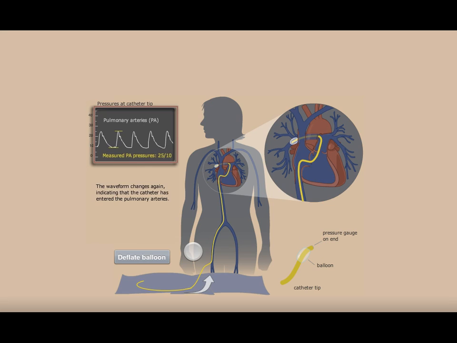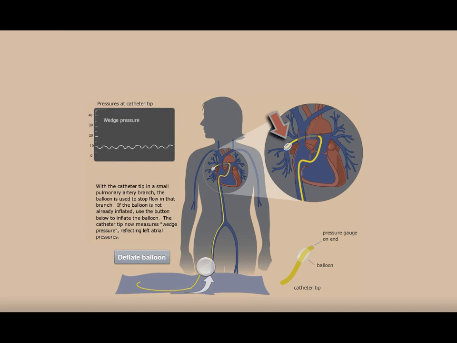In real life, the person threading the catheter has the pressure displayed like this on a screen. By inflating the balloon and wedging it into a small pulmonary artery to occlude the blood flow in that artery, pressure can be measured beyond the tip of the catheter. For the brief period when the balloon is wedged in the artery, there is no blood flow in that artery beyond the balloon.